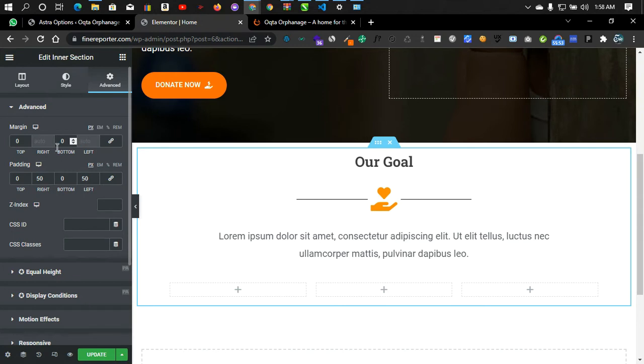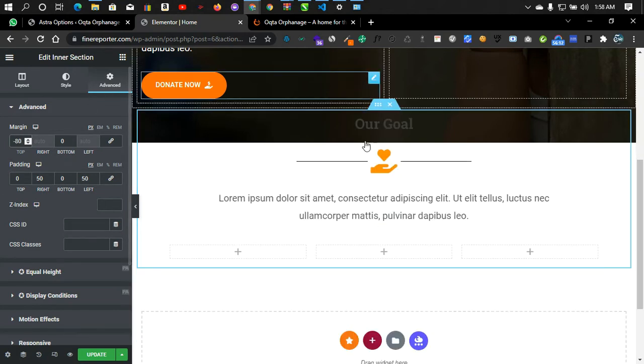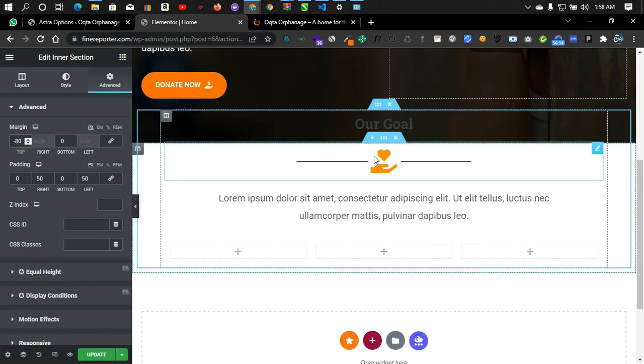Now let me give it a margin top of -80. What I want to achieve is for it to go up and lie on our hero section. So let me give it 80, and I put my minus. I have it going something like this, which is cool. This is what I want to achieve.